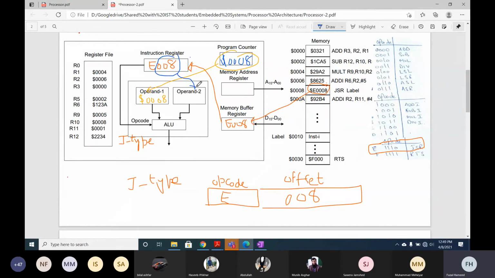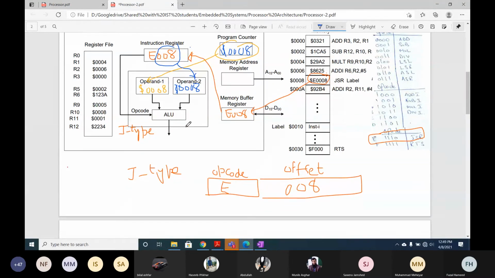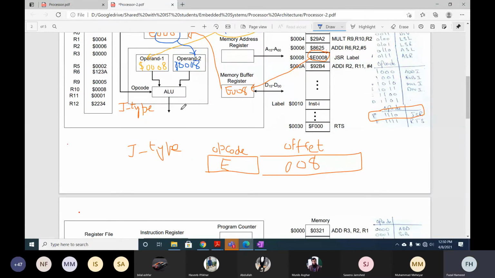These two values will be added. If you add 8 plus 8, what's the result? The result is now 16.